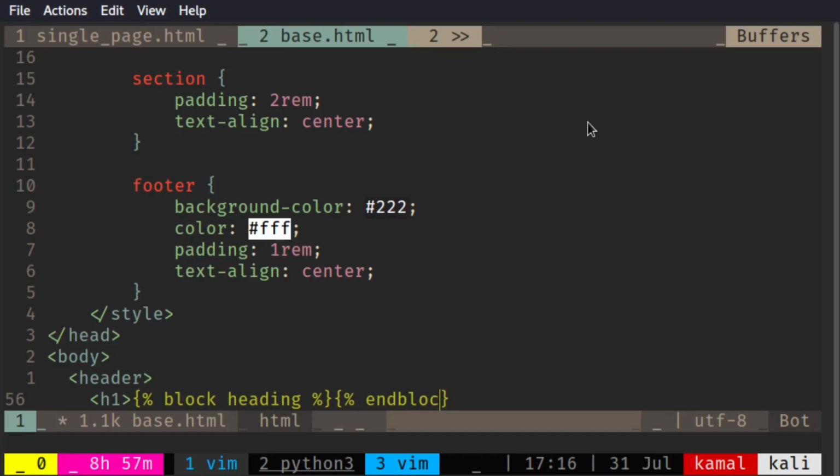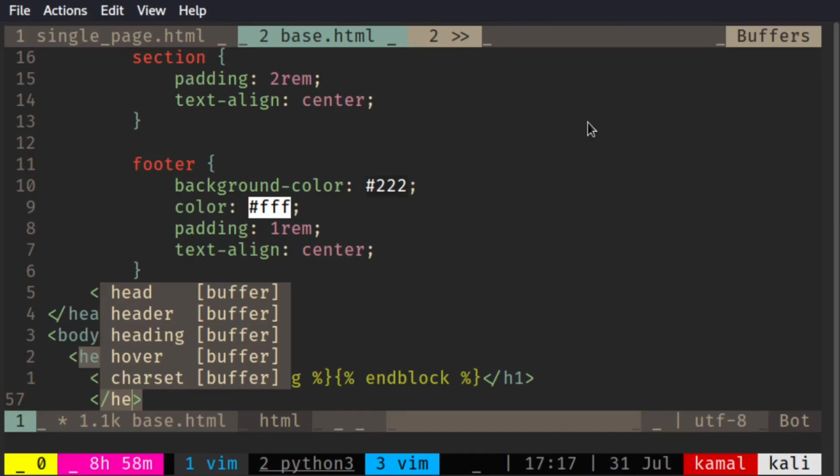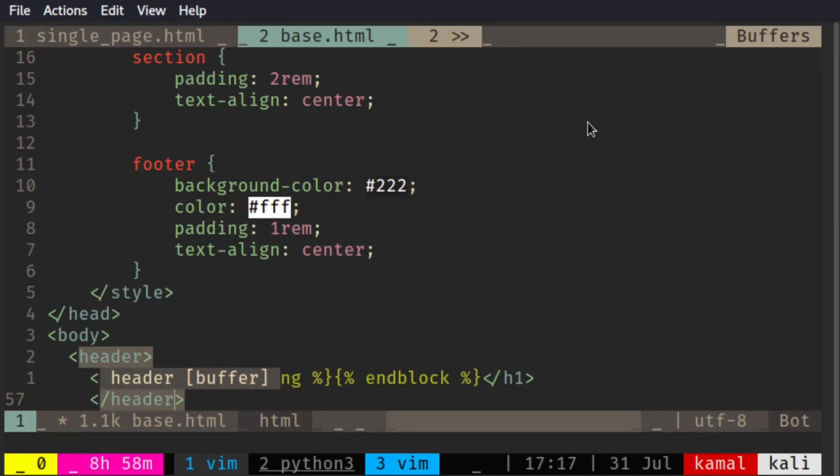So this is the first tag that you are coming across in DTL. H1 is going to be something that we can change. This header is a value that you can input whenever you want.